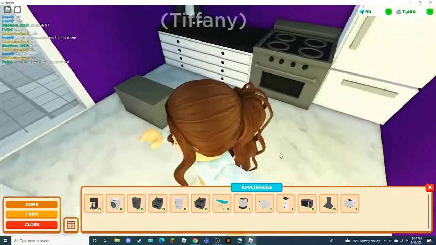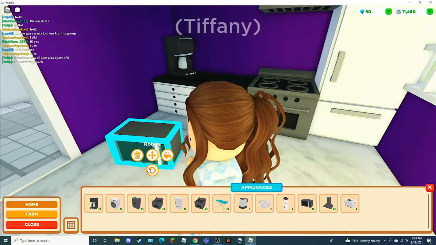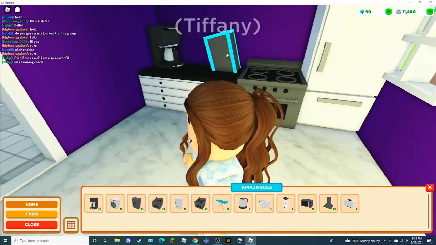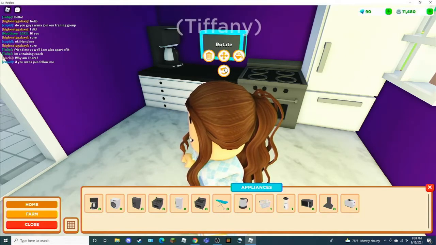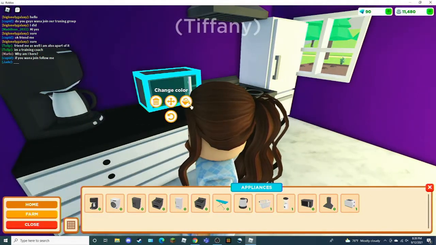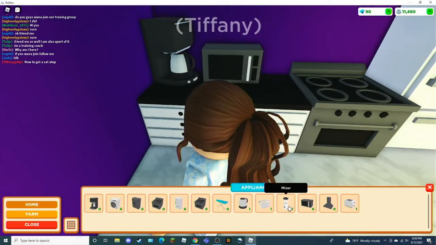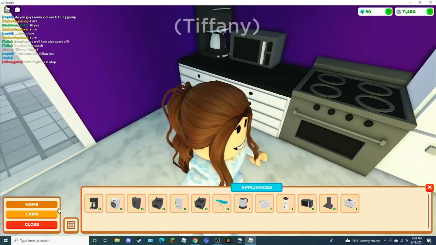Okay, let's see where I should put the microwave. I should put it on the wall or something. Sorry if I'm being quiet. I don't really usually talk about playing games unless it's with my friends. So. What did I do? Maybe I should add another counter.